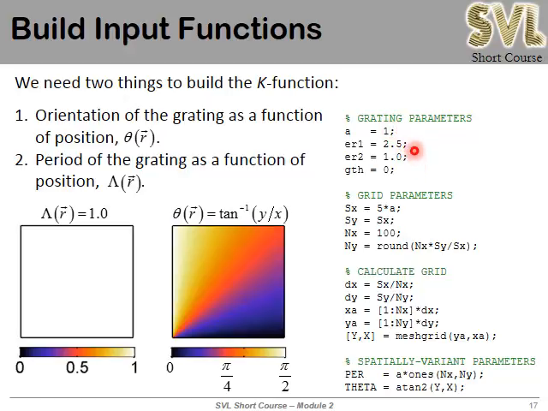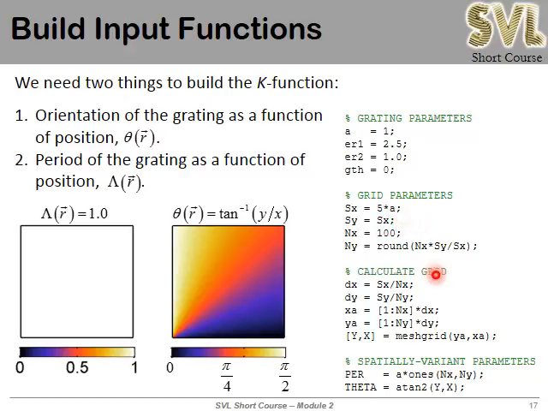So at the beginning of the MATLAB code, we're defining the period of the grating, and evidently we want to fill in two different values of permittivity. That would come at the end of the code. We wouldn't need that right now. And we're setting our threshold value to 0. That will end up giving us a grating with a 50% fill fraction, but we can control that. We want an overall grating that is 5 periods wide and then the same 5 periods tall. We're setting up a two-dimensional array that's 100 by 100 points to represent this 5 by 5 period grating that we want.